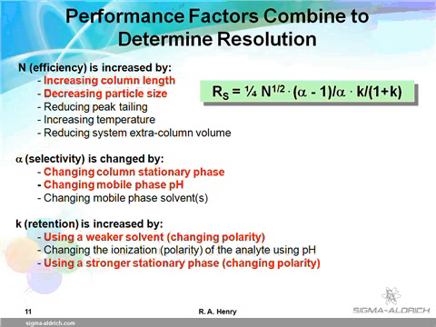Similar thought processes can be used for alpha and k when there is clearly enough column efficiency, very narrow symmetrical peaks, but a larger selectivity or retention term is needed. When the sample contains multiple peaks, this type of analysis is usually done for the critical pair, but remember that all peaks to be analyzed must be retained in order for the column to be working at all. The closer one operates to the solvent front, the greater the danger that coelution will occur.